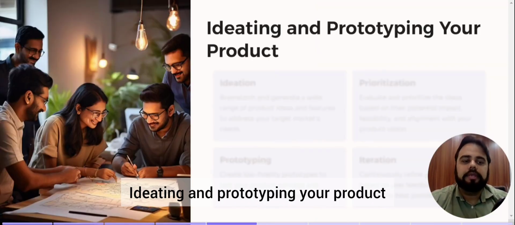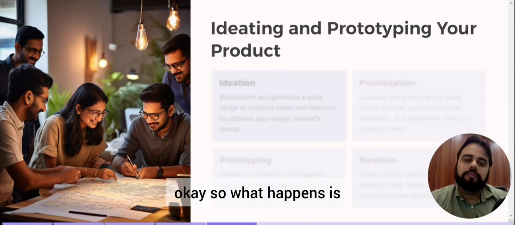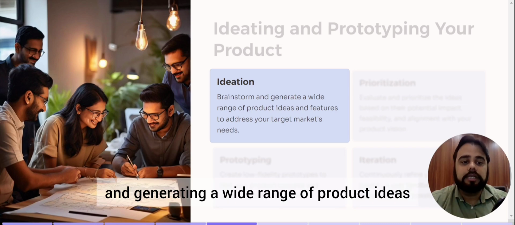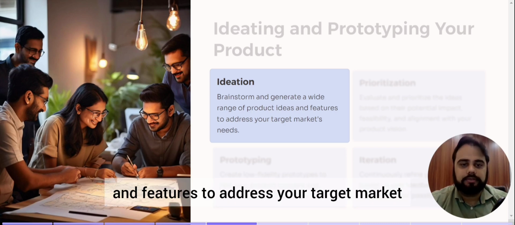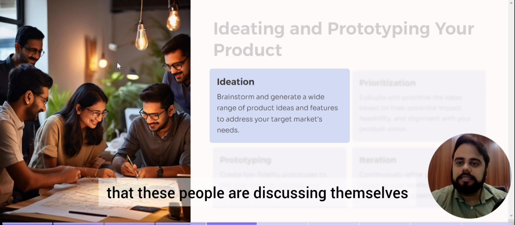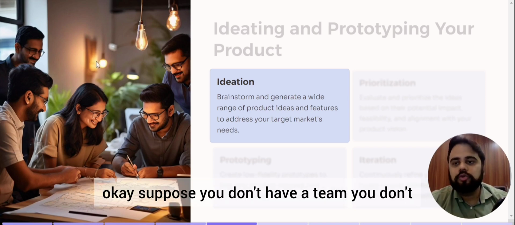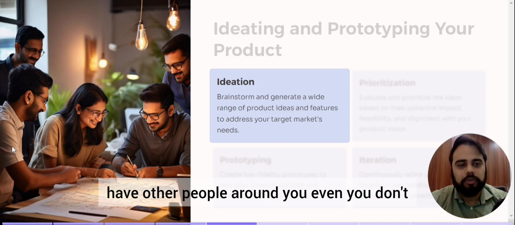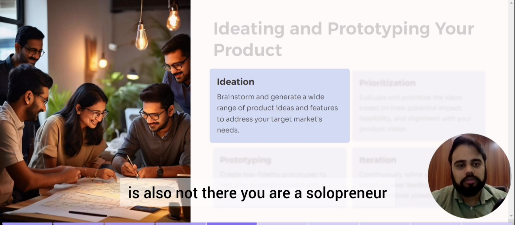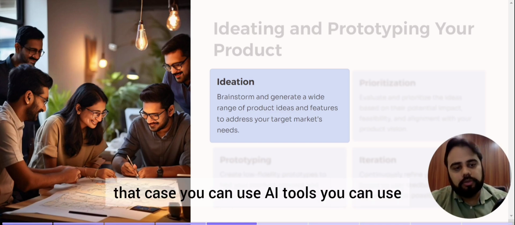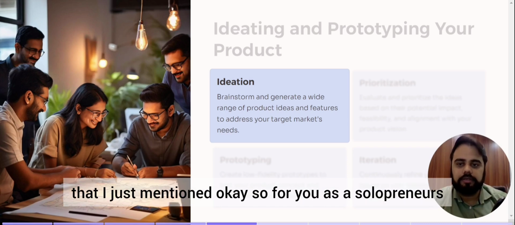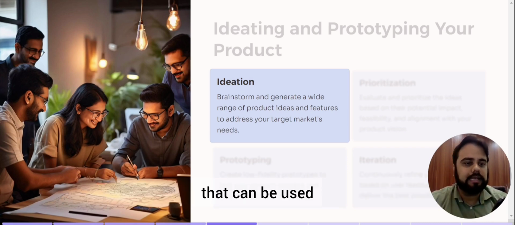Ideating and prototyping your product. You have to do ideation: brainstorming and generating a wide range of product ideas and features to address your target market is a must. In this picture you can see that these people are discussing among themselves. Suppose you don't have a team, you don't have other people around you, not even a co-founder, you are a solopreneur. What will happen in that case? You can use AI tools, you can use the Google reviews and other things that I just mentioned. So for you as a solopreneur, that can be used.